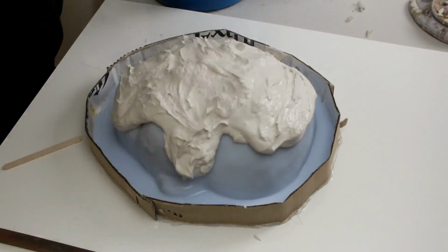The next step is to make a mother mold. Now the mother mold is a supportive jacket that we put on over the silicone so that when we peel the silicone off the sculpture we can lay it back inside the mother mold, and the rigid mother mold supports the shape of it so it doesn't distort while we pour in our resin. So I've mixed up a batch of cheap casting plaster to a creamy consistency, and I'm just going to smear that all over the silicone.